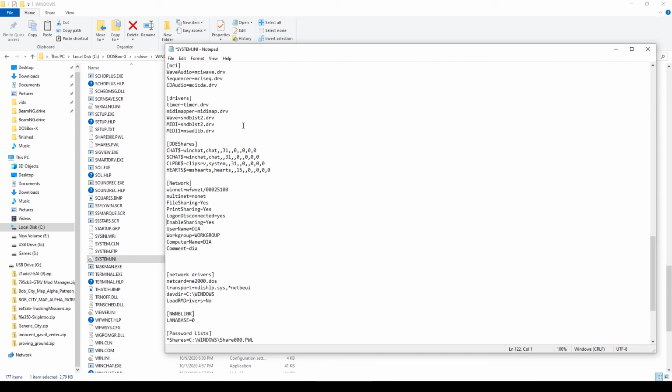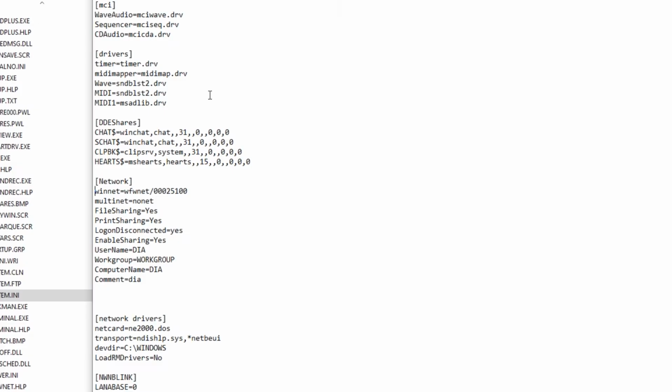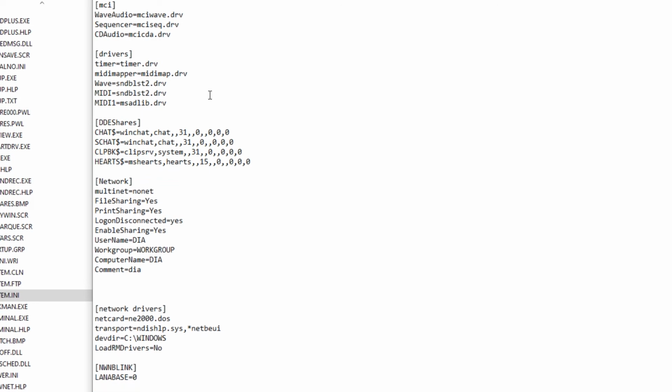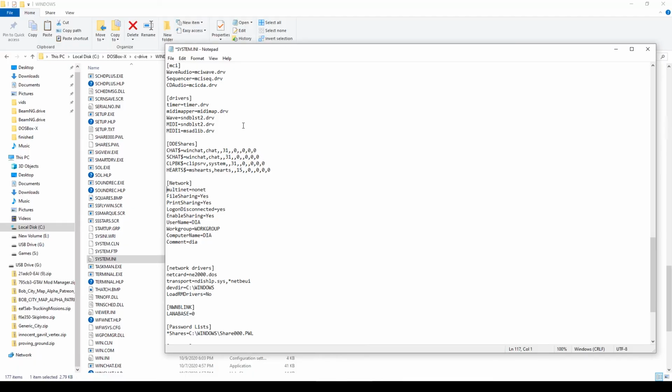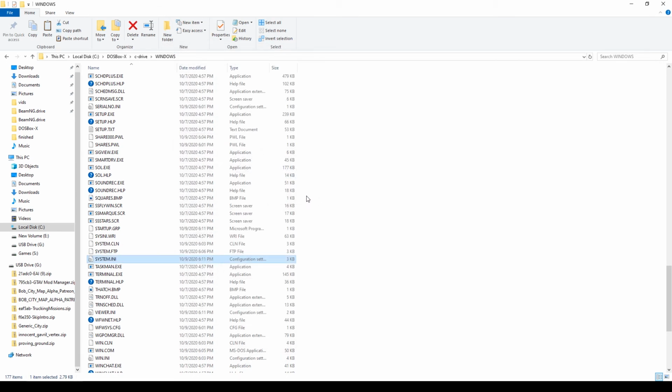And in the network section, we want to take out where it says WinNet equals, because we're not doing WinNet. So you want to take that out. And I usually delete that just so we clean up some of that white space there. All right. So that takes care of those two things inside the system.ini file. We can close that and save it.